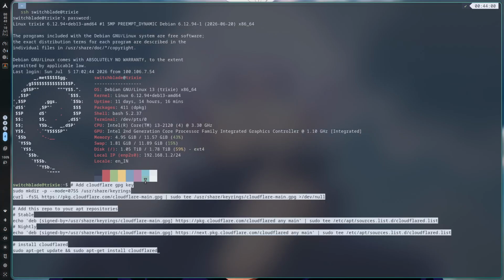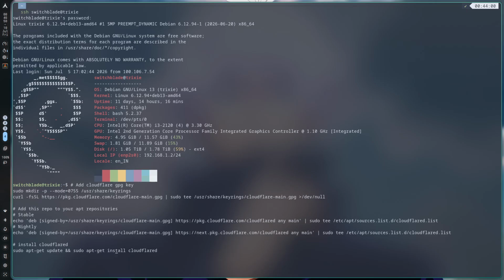This will make the GPG key that will bring the Cloudflare, and then this will add the stable build and nightly build, and this will install the stable build.